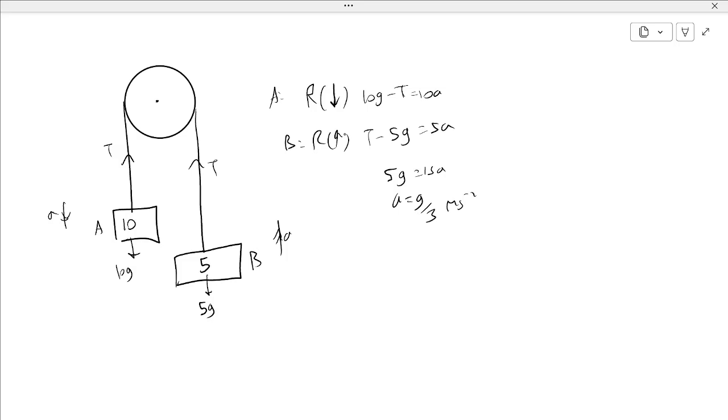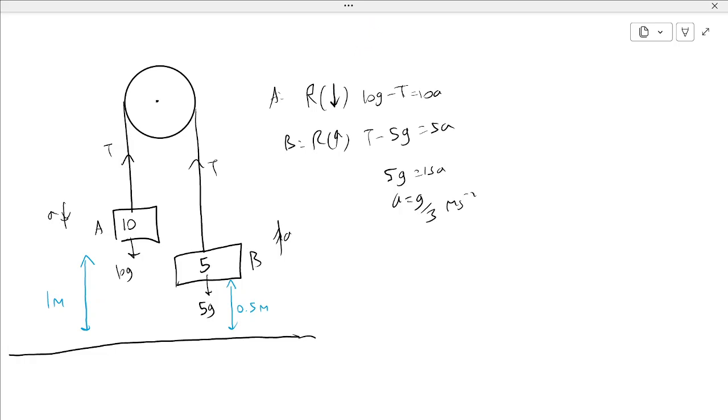A typical question in an exam requires 2 different SUVATs, as I said, because it might ask something like, what's the maximum height that A reaches, that B reaches in this motion? So let's say A starts 1 meter above the ground, and B maybe starts half a meter above the ground.